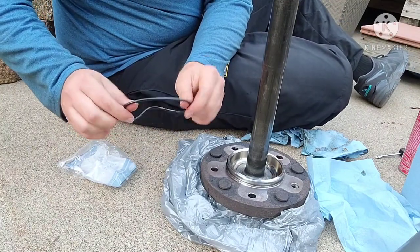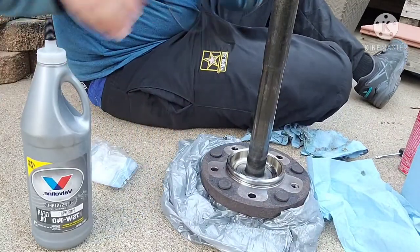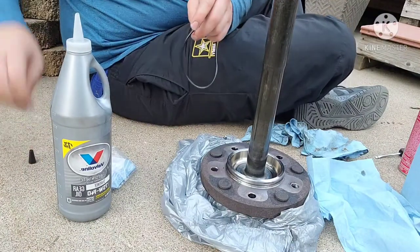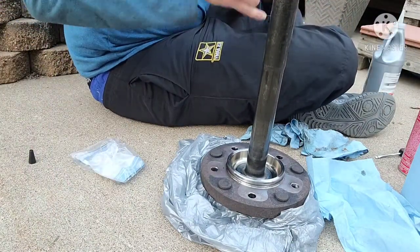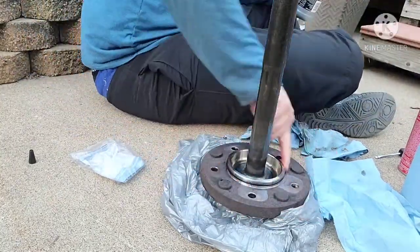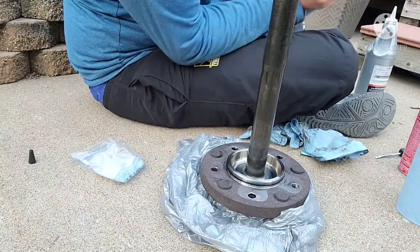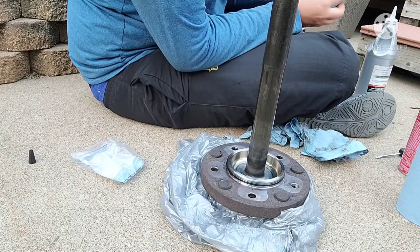Now we're just gonna lube up this with your same gear oil you bought and slide this up over the top and slap it down here. All right, so now it's all lubed up to make sure it doesn't rip when we go to pop it back into the inside of the hub.